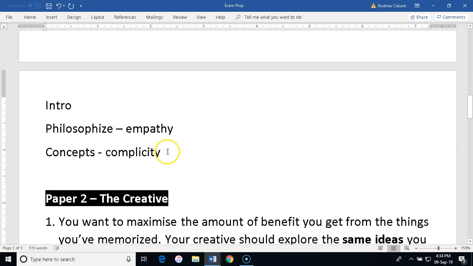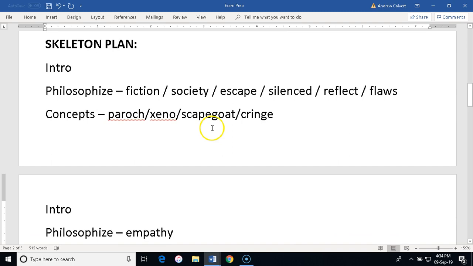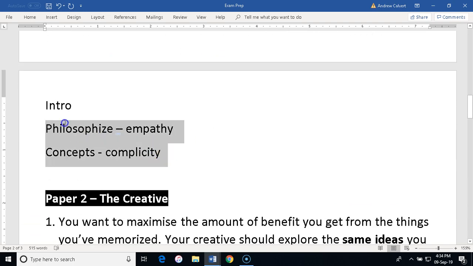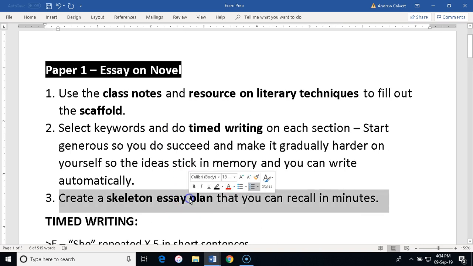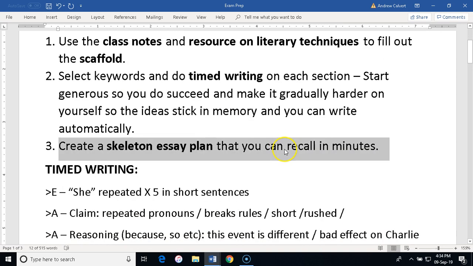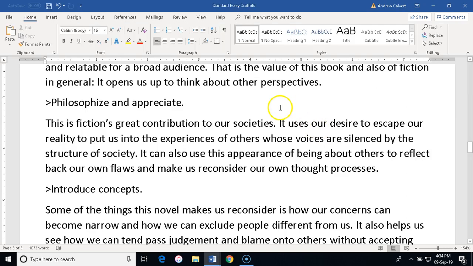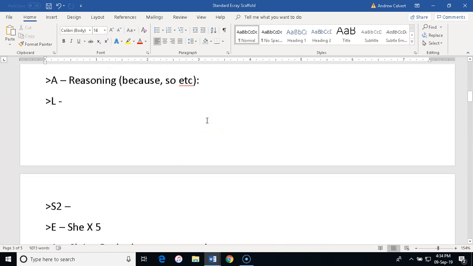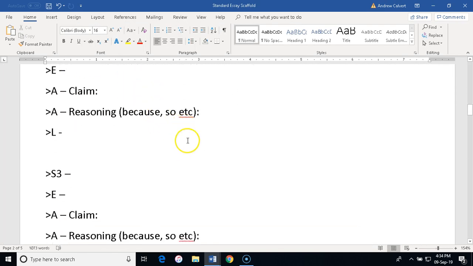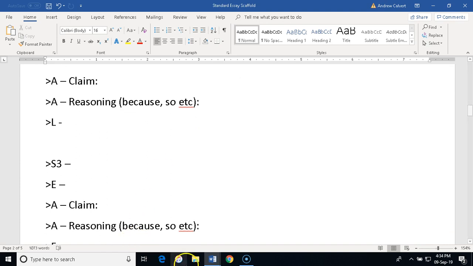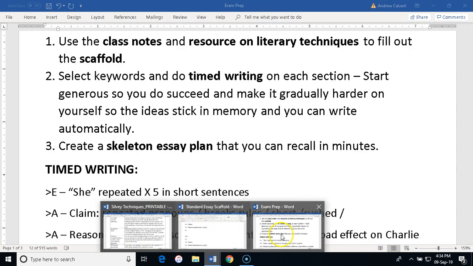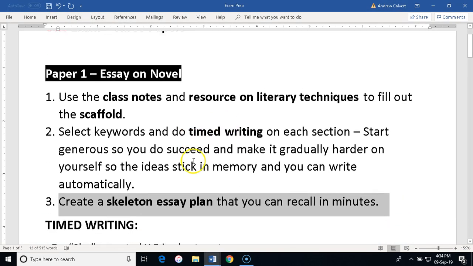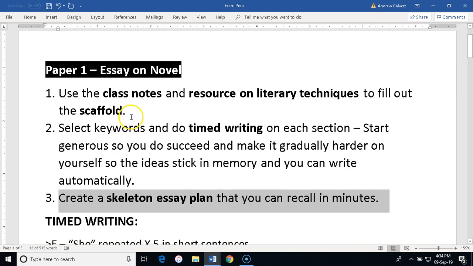We want to get it down to the point over timed writing and drafting that we really just have a very minimal skeleton essay plan where we've just got 1 or 2 ideas for this whole scaffold here, so that they can recreate that when they walk into the exam quite quickly, and very little in front of them in their planning paper will get them to the point they can write quite a lot quickly. So that's the idea with the essay.